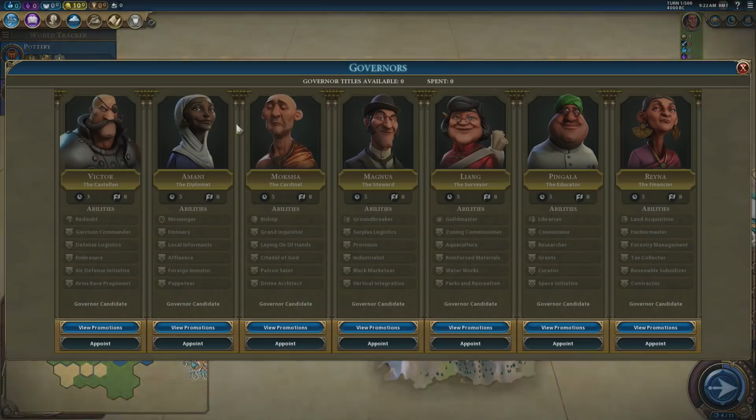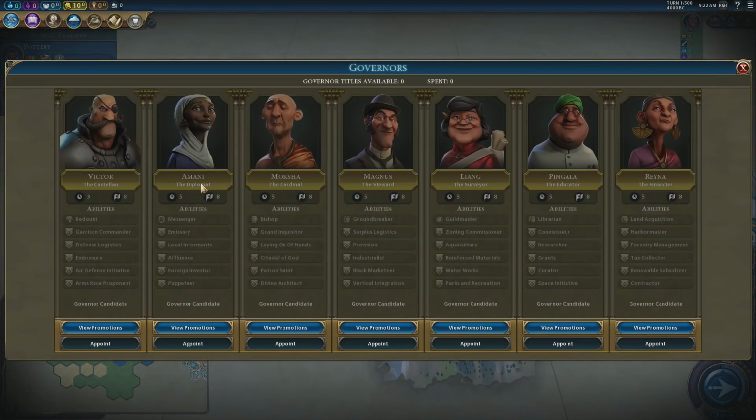In terms of governors, we're going to be getting a huge capital. So one hand tells me to avoid losing the game and to keep relevant in the game. I want to be getting Pingala with the library, the connoisseur, the researcher all getting together. I could also beeline for Grants to guarantee that I got a religion. That would be pretty useful. Magnus, however, is the longer term goal here, because that 20% growth in the city is amazing. The trade routes ending here is totally irrelevant.